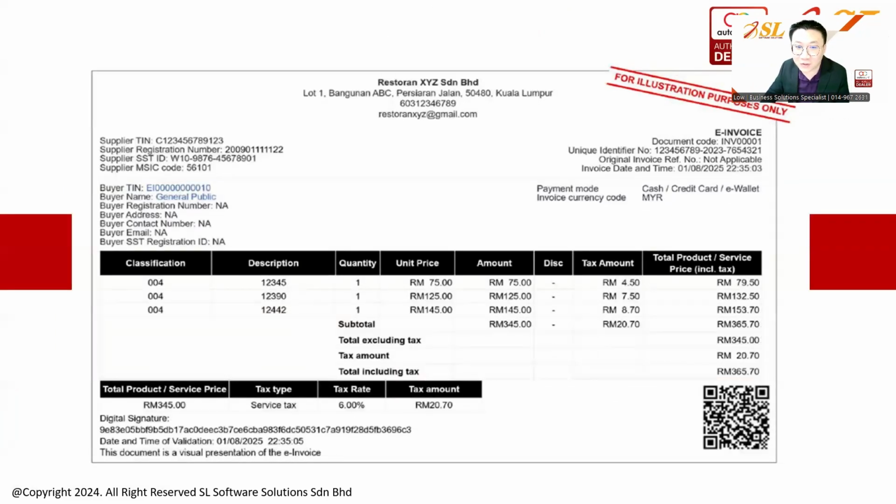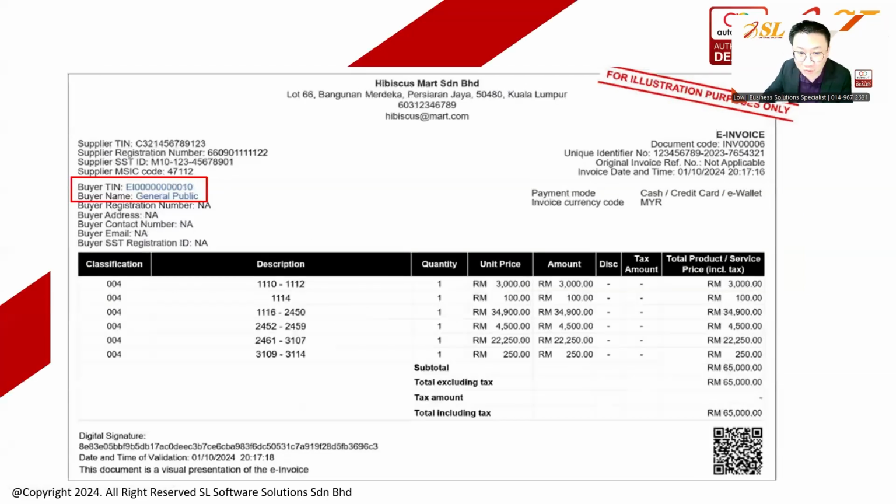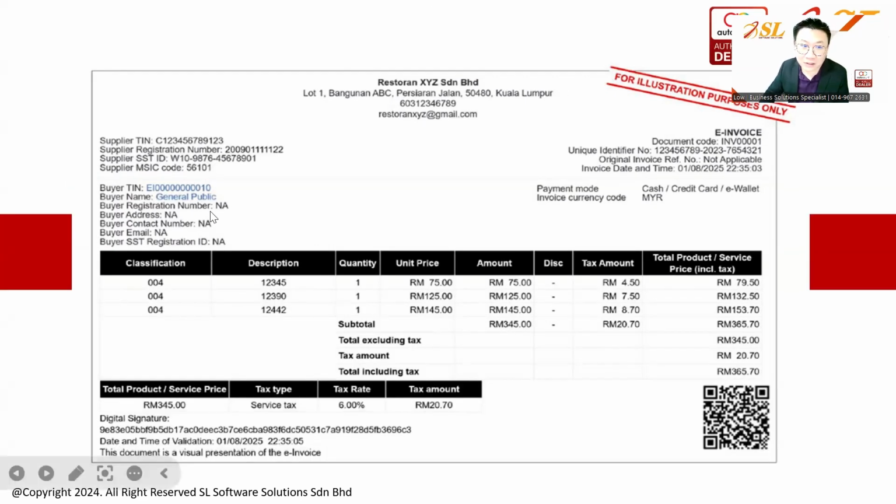Another format. This format usually applies to B2B. So you see the previous one is B2C, where a lot of documents are not taken by the customer. However, in this one most of the invoices were already requested by the customer. Only 3 customers did not request an invoice. Okay, and for these 3 invoices, I also need to submit a consolidated invoice. Okay, remember 7 calendar days of the following month. Okay, if you forget to submit by day 7, the penalty, you imagine the PCB penalty, is the same penalty as PCB.